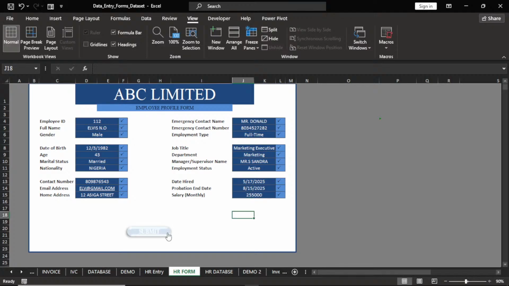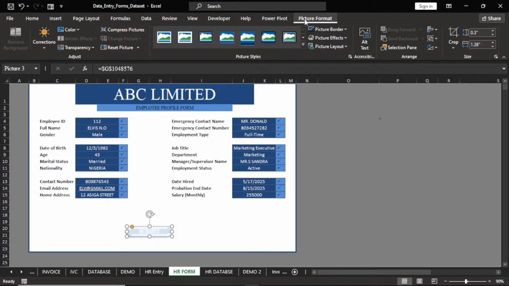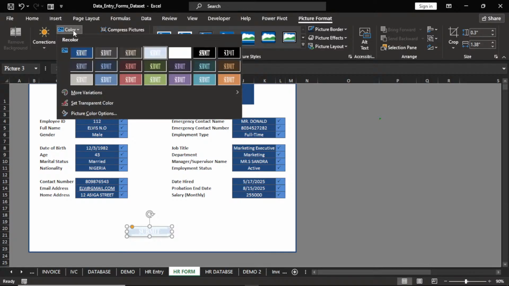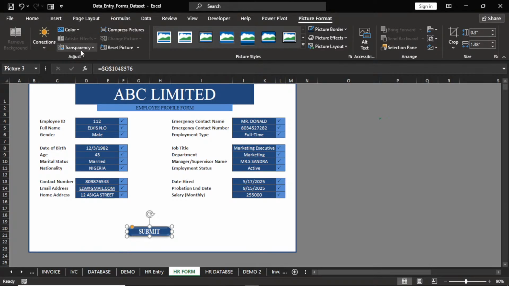Now this, you see something here shows active. So let me right click here, go to picture, let me bring the normal color, which is this, so that shows active.